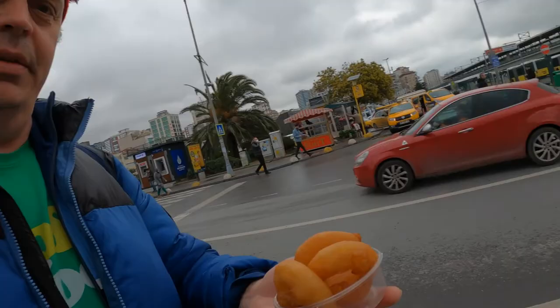Whilst I was filming that last piece of street art just to my right, this one here, there was a stall selling donuts. And the woman shouted me over and I said, no, I'm okay. But I've not eaten anything yet. And I thought, you know what? Donuts will keep me going until I find some actual food. So I've just been back and I said, how much? No money. Free. Free donuts. How about that?